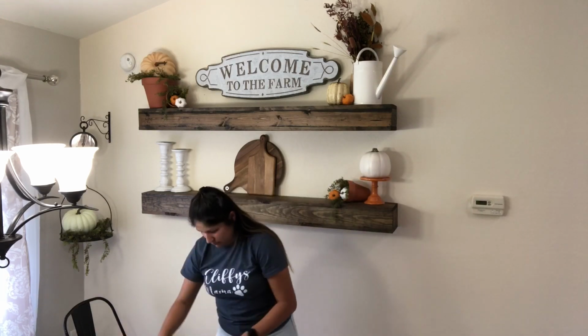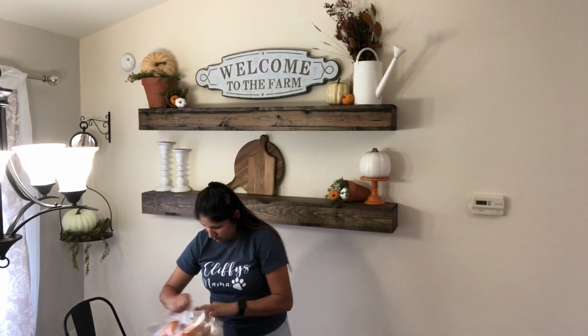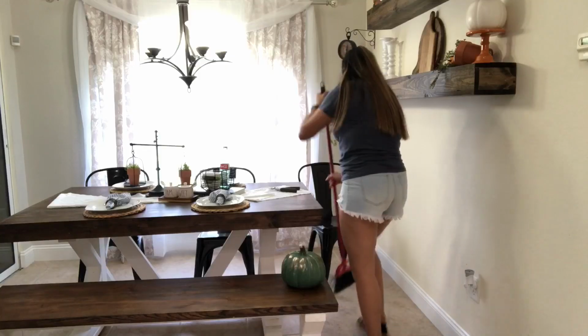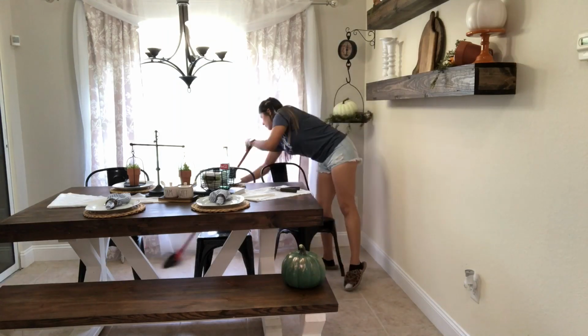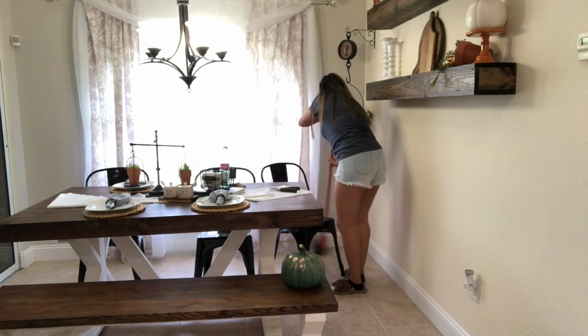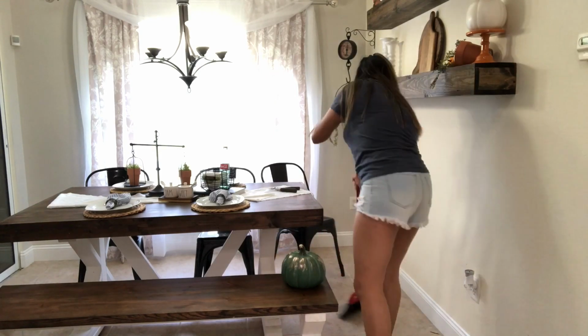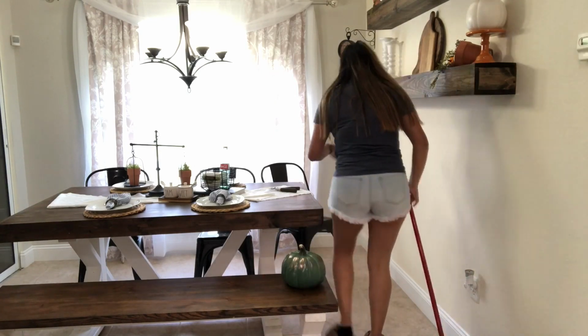And then on my scale, I just removed that greenery I had before, and I ended up using this greenery. That way it all just matches and flows together. And then I just added a large pumpkin on the top of it. That way it's something like a pumpkin on there, but it's not too much.